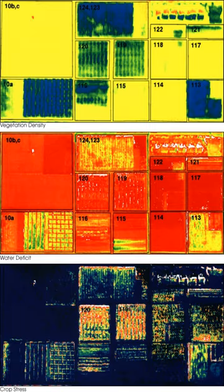The farmer's and/or researcher's ability to locate their precise position in a field allows for the creation of maps of the spatial variability of as many variables as can be measured, e.g., crop yield, terrain features, topography, organic matter content, moisture levels, nitrogen levels, pH, EC, Mg, K, and others.